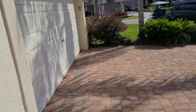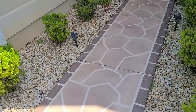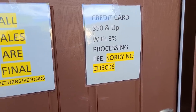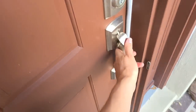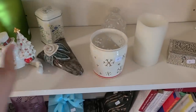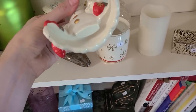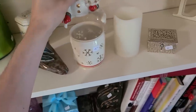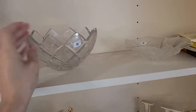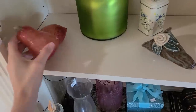Alright, on to the next estate sale - this one is 25% off. They have a painted walkway. No checks, $50 and up with a credit card with a 3% processing fee. Oh, they have this little Linux piece - it's actually 50% off today. That's really pretty, so it'd be like $7.50 for that votive holder. I like that one.